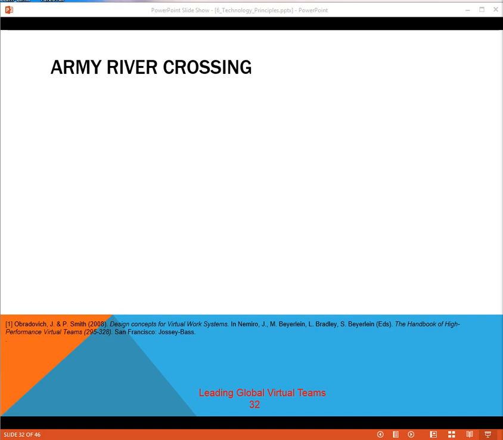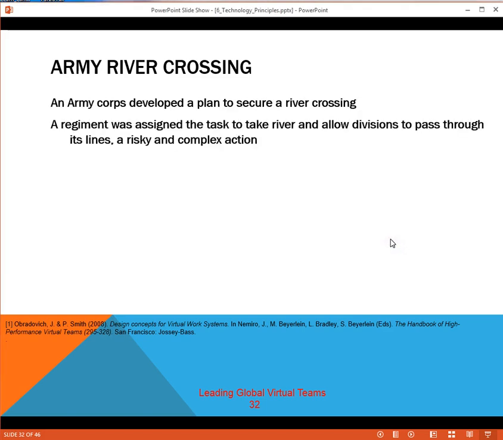In this case study, an Army Corps developed a plan to secure a river crossing. A regiment was assigned a task to take the river and allow divisions to pass through its lines. That's a risky and complex interaction.